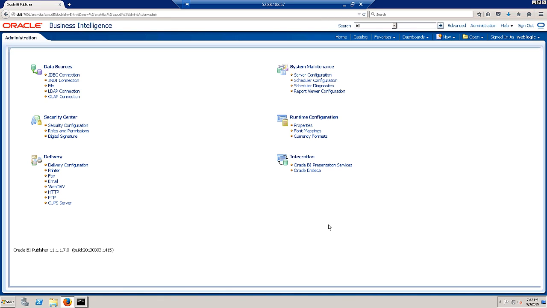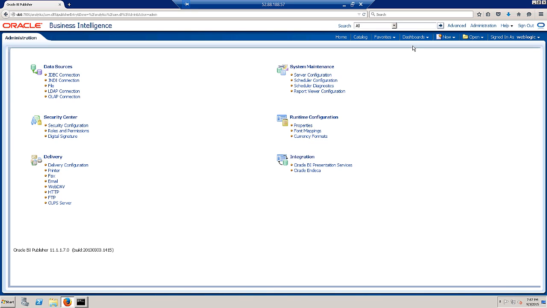Today I'm going to show you how to create a BI Publisher report based on a JDBC connection, and then we're going to perform a little bit of report bursting, which means our end result will be some PDF files. They're going to be reports that are separated out by some kind of criteria.